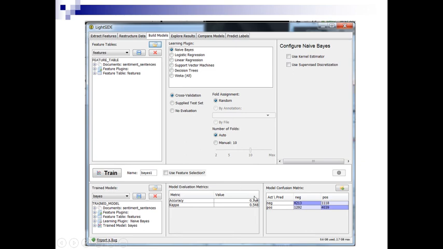You'll see, first of all, accuracy and kappa. These will tell you a little bit about how well the experiment went. Accuracy is just the percentage of instances that were classified correctly. Kappa is an adjustment on that where the model doesn't get credit or as much credit for being correct on examples of categories that occur very frequently.